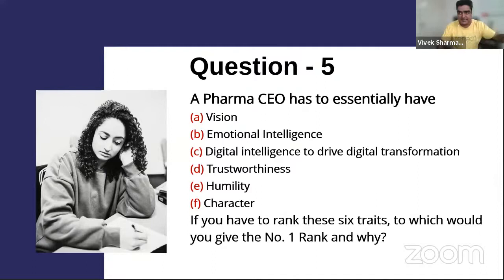I cannot create COVID-19 again, saying, let me check the character. So a CEO should not only act in adversity with the character faculty of his, but even in the best of times, character will be tested. So I will put character as number one. Yeah.